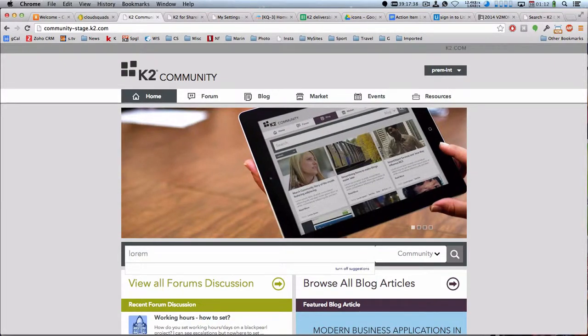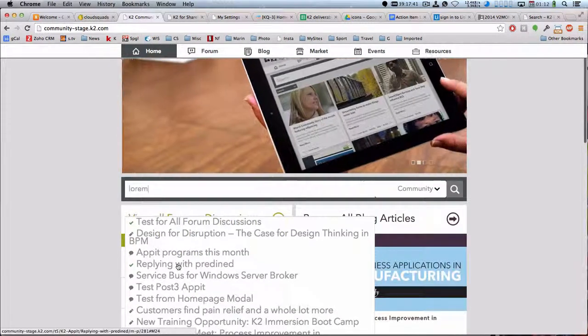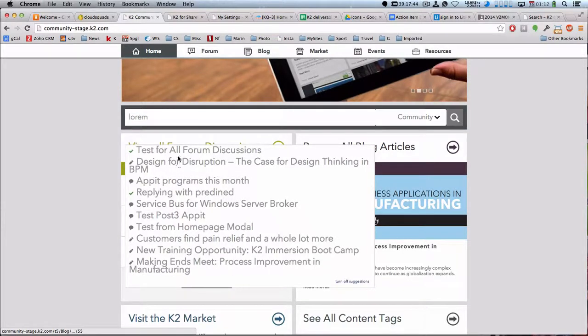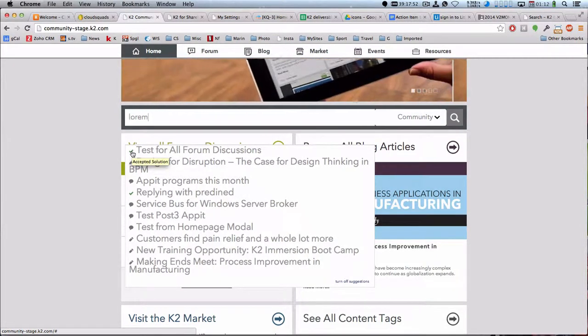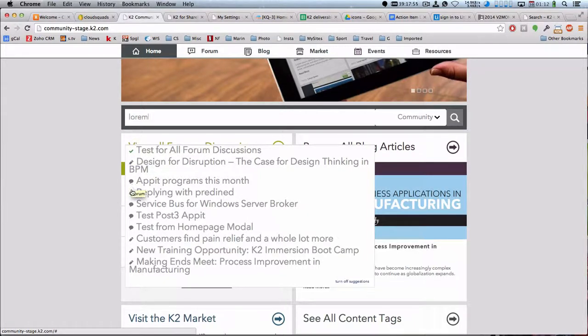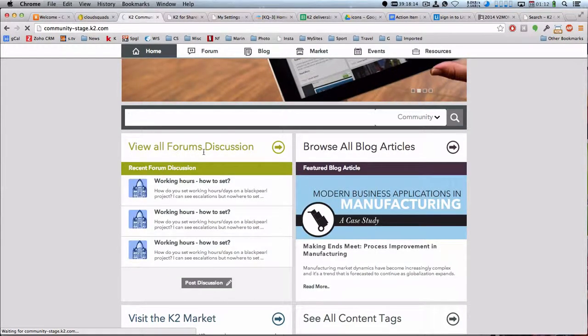So if I enter a search term here, it needs to show me my search suggestions here. These need to be clickable, 10 at a time, no pagination. They need to show the correct items, so we need to check that for forum posts, for forum entries, for blog posts. And actually, potentially, this could be the first bug already, that it doesn't show the correct icons here. But that capability needs to be enabled everywhere. You click on that, and I click on this right now, and it should take you right to that post.